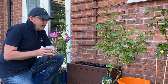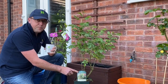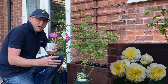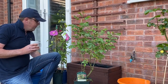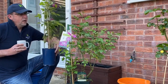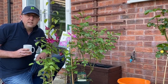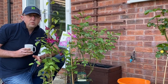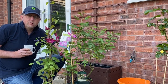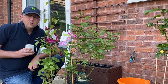And the plant I've chosen to do today with clematis is a David Austin rose. The variety I've chosen is called Pilgrim. It's a really nice repeat flowering, very fragrant, with a nice full yellow centre and a cream outside. And I've gone for some contrasting pinks of clematis Elena and clematis Bourbon, which should go really nicely with that yellow flower. The aspect I've got is a southwest facing wall, so I get afternoon, maybe midday onwards sun. So of an evening, I'm hoping that this rose will produce lots and lots of fragrance when we're sat on the patio area. With these two varieties growing up through it, it should look really, really nice.